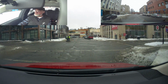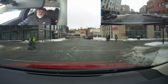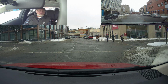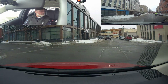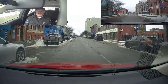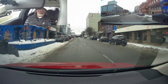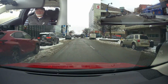You can see who has the right of way. When you're turning onto a two-lane one-way street, turn into the closest lane, close to the left curb. This is a one-way? Yep. See the way the cars are parked, and the line is white. And you know you're going the right way. So we're going to stay in this lane. We're going to make the next legal left turn. In other words, if it's not illegal, we'll turn there.